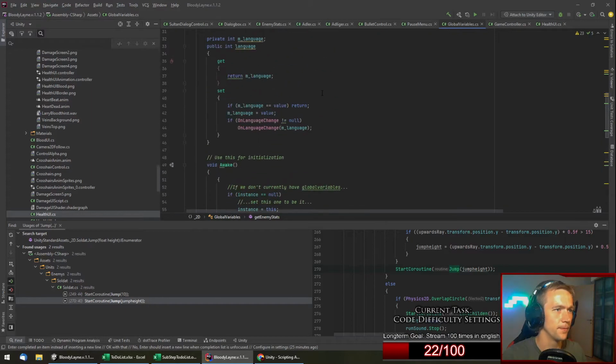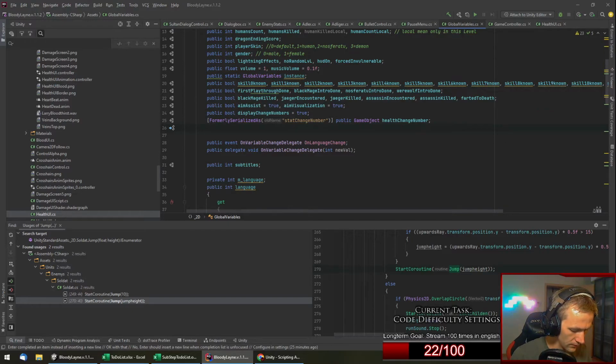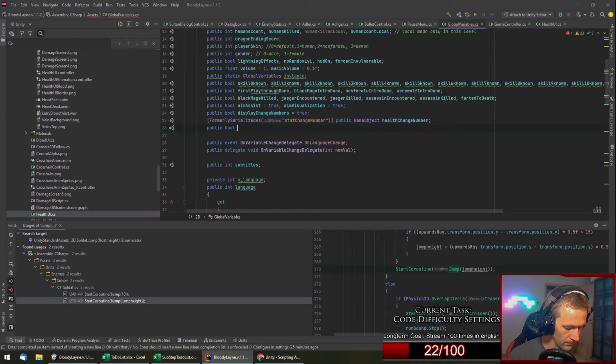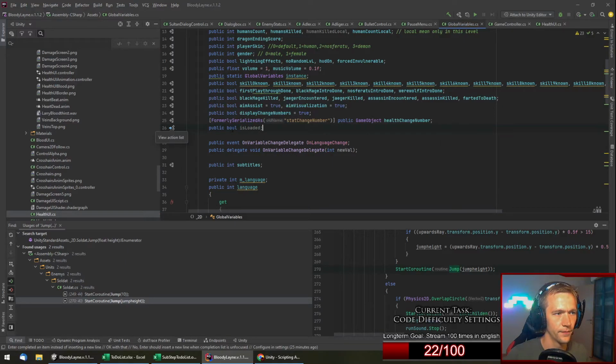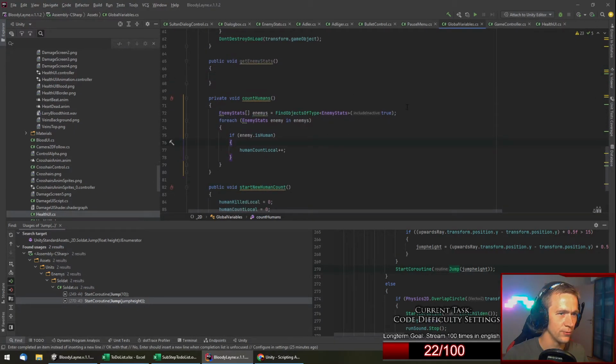I know something. Yeah. So we also need the boolean. Let's make a new boolean, just public bool is loaded. This is going to come in later. So first we want to get every enemy stats. How are we going to do that? This is easy.